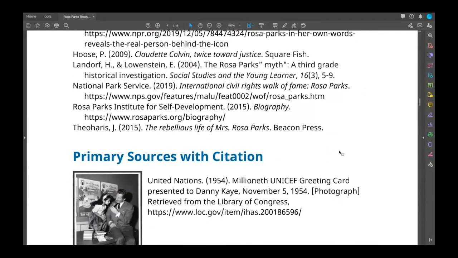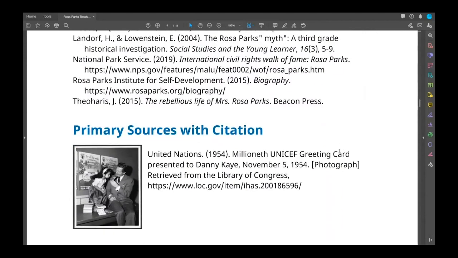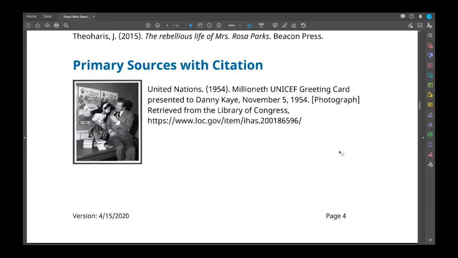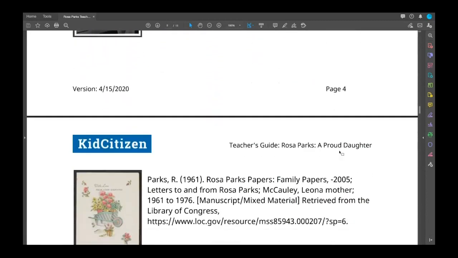You'll see in the teacher's guide, we also give you direct links to every primary source that appears within the interactive episode. And that's for several purposes. You as a teacher may want to differentiate for learners in your classroom who would benefit from having hard copies of the primary sources. Or if you're doing whole group instruction and have one child coming up to the interactive whiteboard to do the touching and selection, the others could still engage in close looking and inquiry with their own copy at their tables or desks or on the floor at circle time, however you structure it, so that they can have their own exposure.